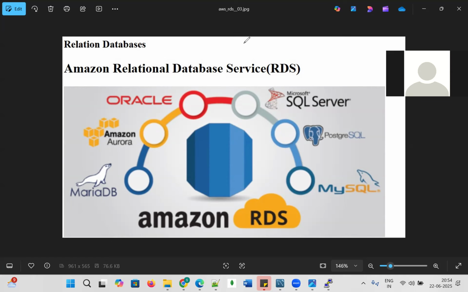If someone asks you to check the database, you can ask them, okay, I need the host name, username and password. Could you please give me? Then I can go ahead and check in my local. Like this, you should have the knowledge. Okay, let us go ahead and create this RDS database.